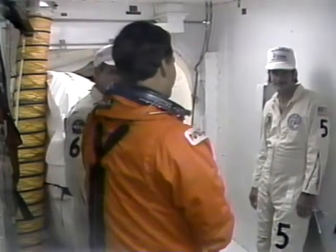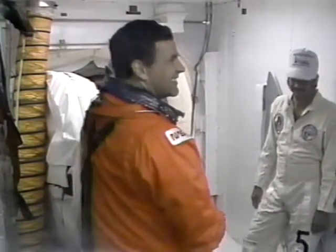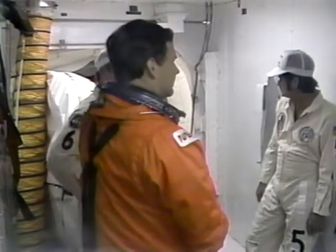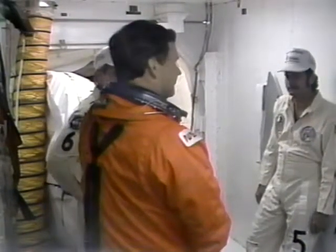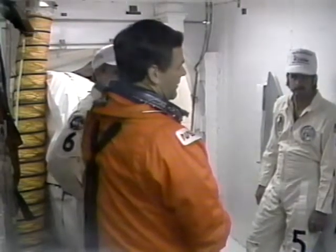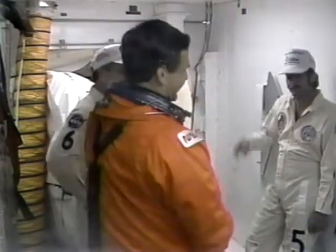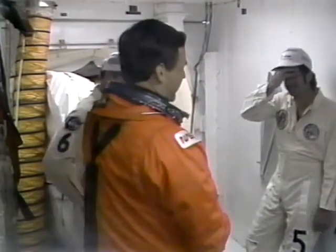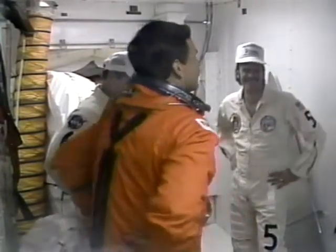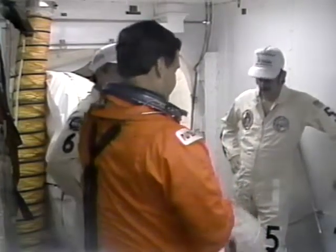This is shuttle launch control at T-minus 2 hours, 30 minutes and counting. Commander Dave Walker has entered the orbiter now and is making his way up to the crew cabin, where he'll be getting into his seat and having the seat adjusted and the rudder pedals and other things to make sure that he's able to reach the controls on the orbiter properly. Pilot Ron Graby standing by.